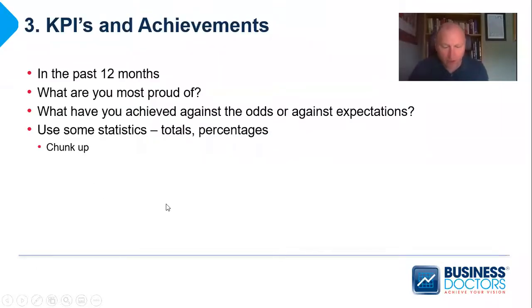And this is now starting to get into questions 4 and 5 of the application, which talks about achievements of the past 12 months. Obviously that's then getting into the criteria piece: KPIs, key performance indicators, and achievements. So what are the things, and remember this is the last 12 months, that you're most proud of? What have you achieved against your targets? What have you achieved against the odds, against expectations?